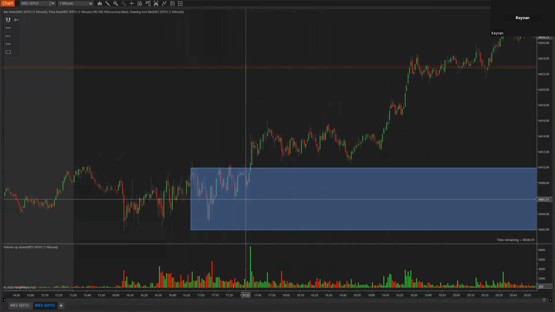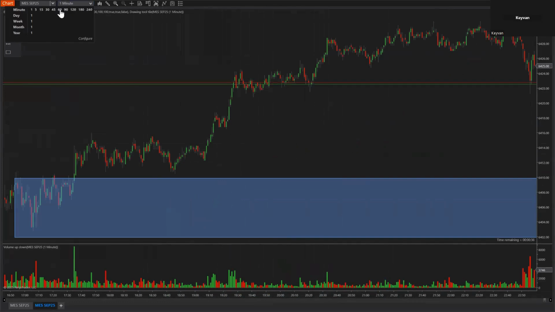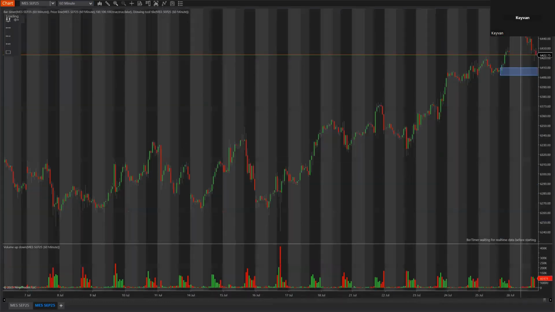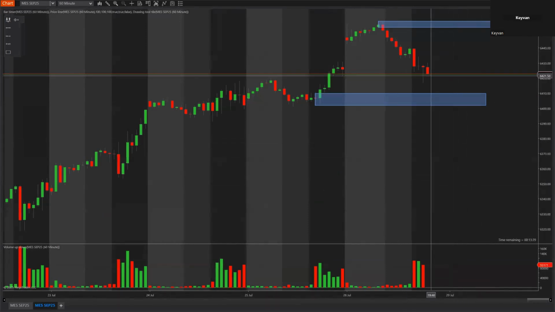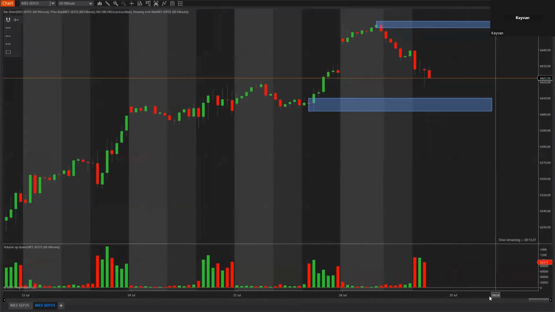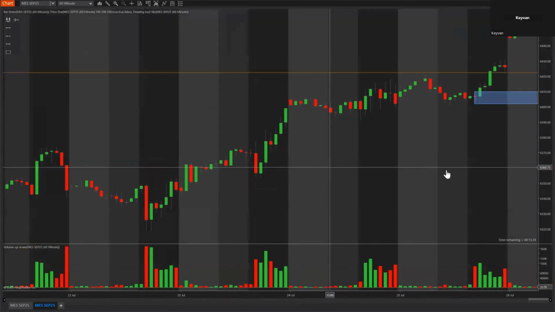So as you can see, there was a lot of stacking happening. So this is just beautiful, perfect demand, I would say. There's also nice follow through. So this is really a zone that I'm going to be looking out for to trade if price maybe comes to it, hopefully tomorrow. Let's look for another scenario.